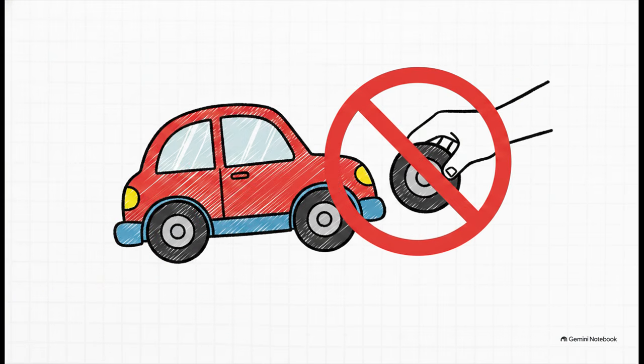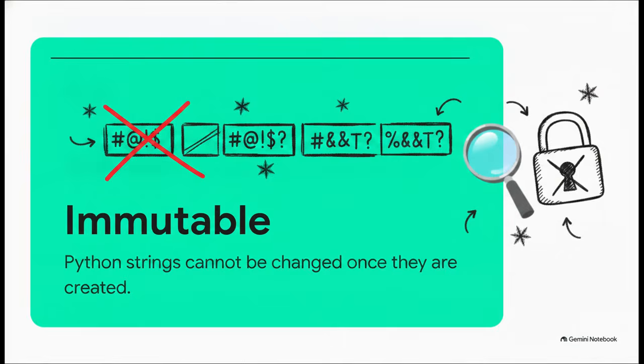Well, if you actually try that in Python, it crashes. You get this exact message, a TypeError stating that the string object does not support item assignment. Now, what's really fascinating here is what this error is telling us about how Python actually treats text behind the scenes. See, strings just don't behave like physical objects. They aren't like toy cars where you can just pop off a broken wheel and snap a new one right on. And according to the official Python documentation, this happens because strings are immutable.